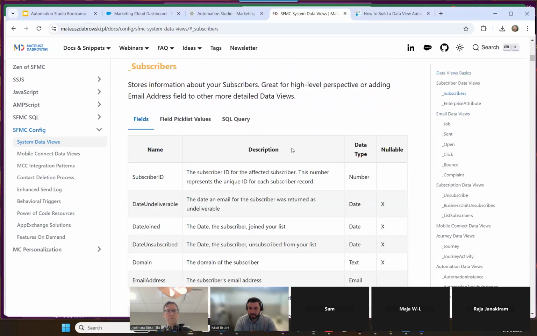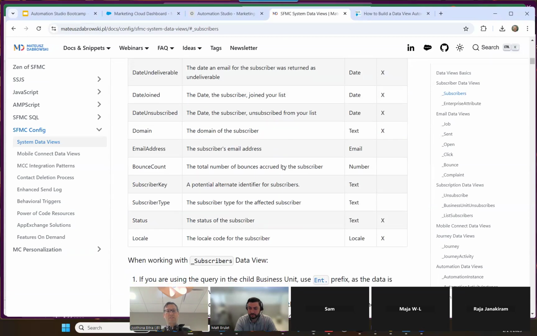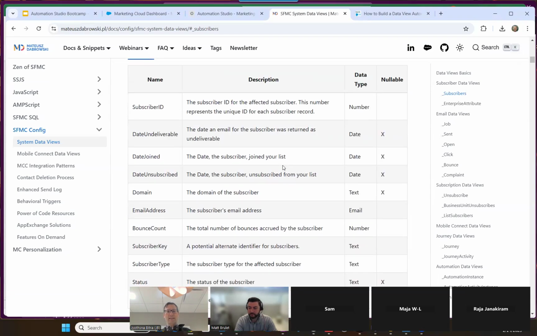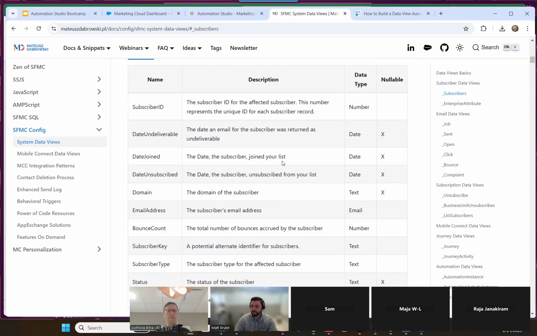Let's take a quick look at what is provided here. First of all, the value for the data view is up here that you can grab. And then what Matthews has down here are all of the fields that are in that data extension. That's the format he has for every single one of his data views.